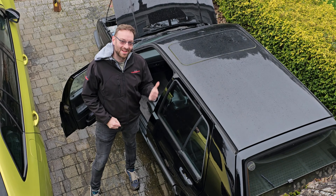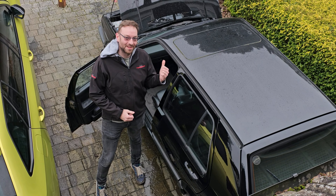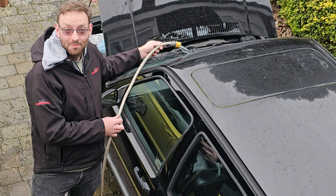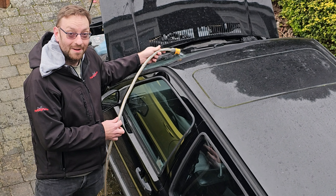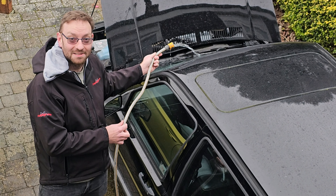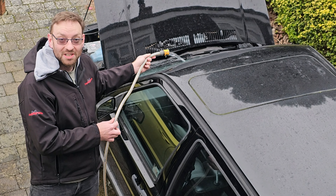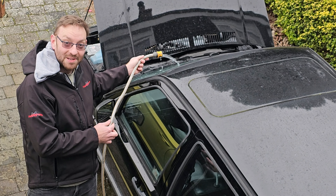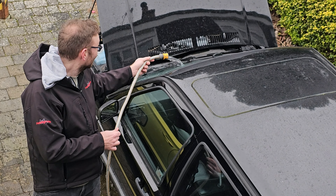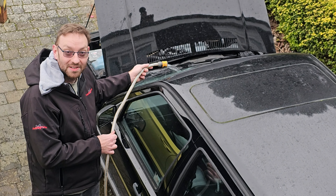As you noticed in our previous video, when you move this car after it's been raining, you will get wet. I'm now going to try and find the source of the water leak. When we get a lot of rain, the water pours into the car. I'm trying to replicate that with a hose, keeping everything on the car exactly as it would be. The scuttle tray is in place. I've already established that we've got water coming in through the heater fan blower — so yeah, that's one problem. I'm going to take the scuttle off and see why that's happening.